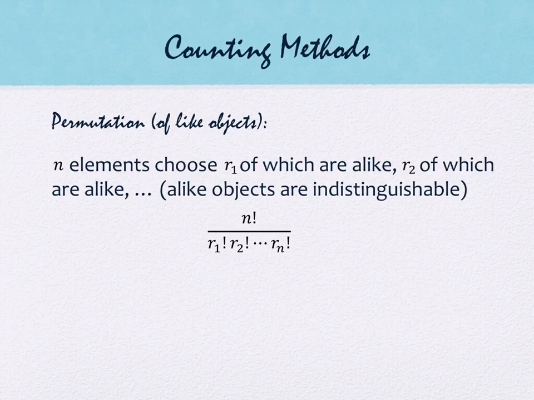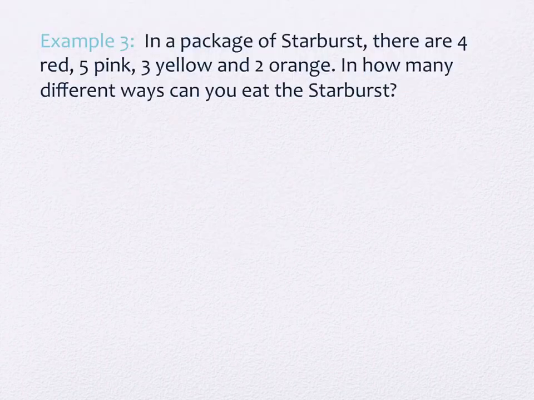Okay, so there's lots of objects in your life that are indistinguishable. So jot some of these down, so when you look back at this, you'll remember my examples, because it'll help you identify what category you're in. Our next example is a really good one: Starburst. You could do this with any kind of candy. Skittles is a big one in my household. Go with Sour Patch Kids. Whatever candy you want, you get a package of them. There's usually multiples of one flavor, and multiples of another flavor, and multiples of another flavor.